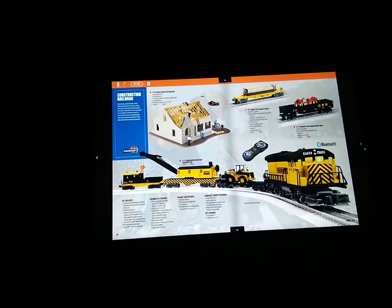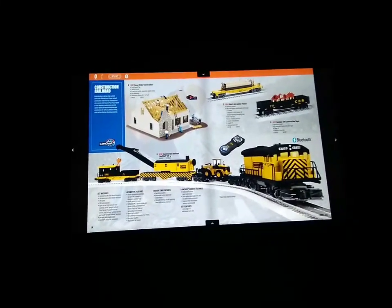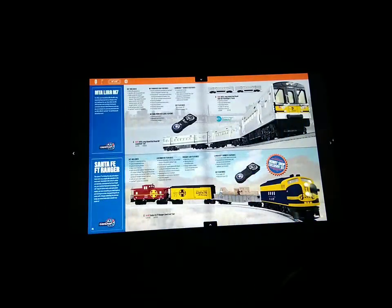There's a construction railroad, which includes a construction RR, I think it's a U36B diesel locomotive with the CR depressed center flat car with the load, a crane work caboose, 8 curve 036 fast track sections with 1 10-inch fast track section, terminal section, plug and play sections, power supply, and the Lionchief remote for the locomotive. Sorry about that. There's also the Moe and Joe lumber flat car and the gondola with construction signs.